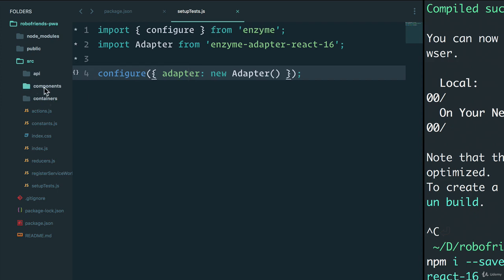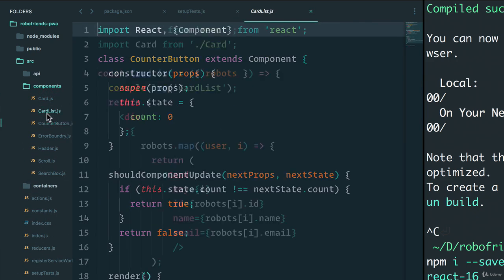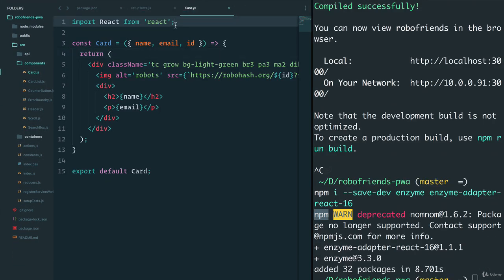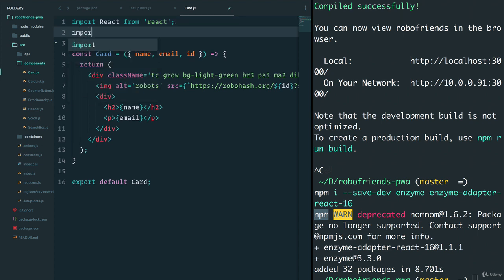What can we do? How can we actually test our components now with Enzyme? Well, Enzyme gives us mainly just 3 things that we can use. Let me show you what they are. One is something called shallow. The other one, something called mount. And then the third, render. And these are functions that we can use from the Enzyme library that we just used. And from these 3, we're able to do something really, really interesting with our components.